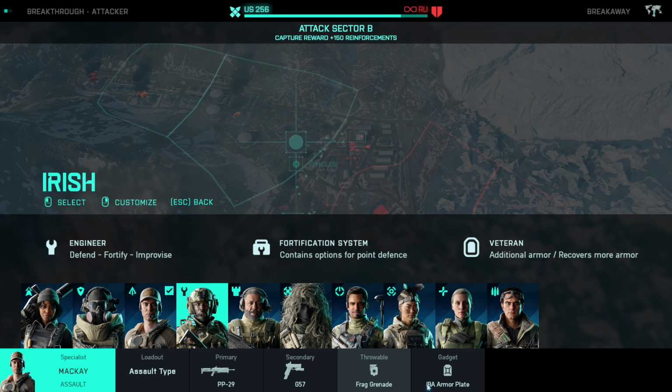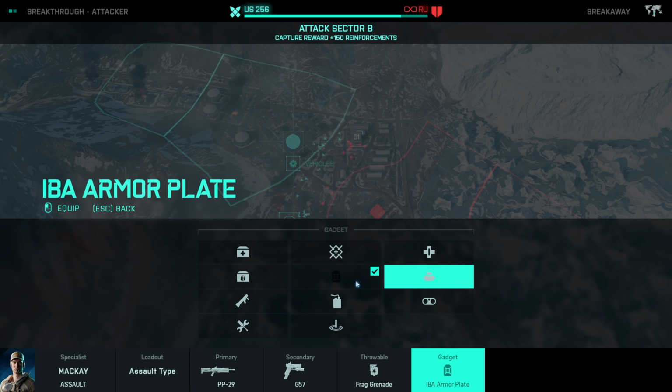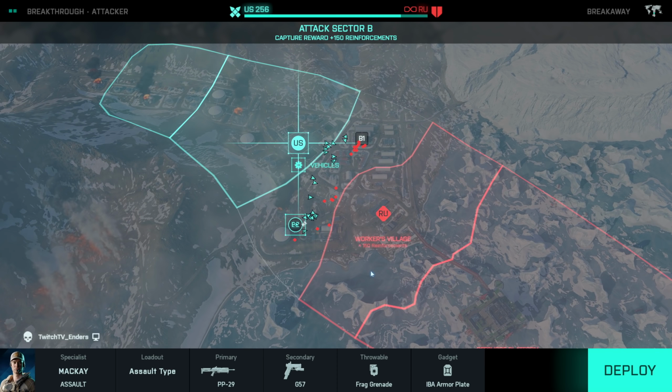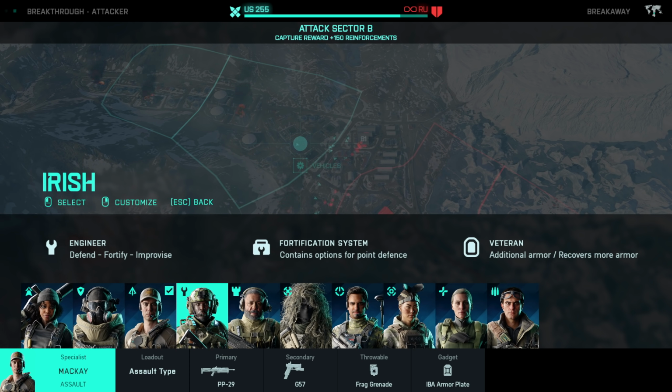He's also quite good with medic crate and stuff like that. You can choose whatever you want here. Medic crate, armor plates, med pen, that type of thing, because with his cover comes great survivability. So I would abuse that as much as you can.